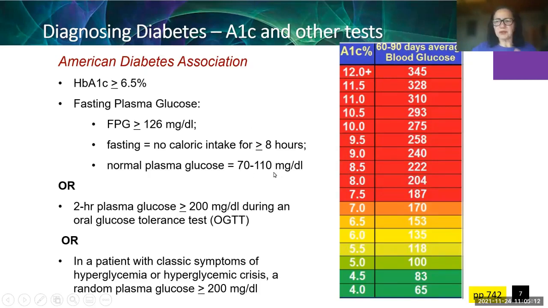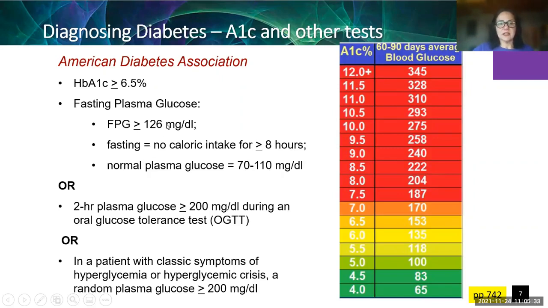In case you have any trouble remembering that number, what I always think of, because I've been in education for so long, is 70 to A plus, so a C to A plus. And it's not that the A plus is better, it's just how I can remember. So 70 to 100, 110.